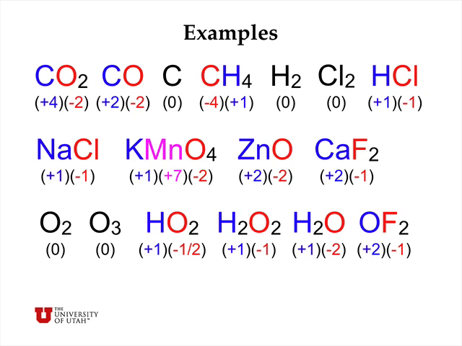Let's take a look at some examples. In CO2, we have two oxygen atoms with their preferred minus two oxidation state, so the carbon has to be plus four in order for the overall molecule to be uncharged. CO, on the other hand, only has one oxygen atom, so the carbon atom is plus two. In graphite, the formal oxidation state is zero because carbon atoms can't take electrons away from each other.